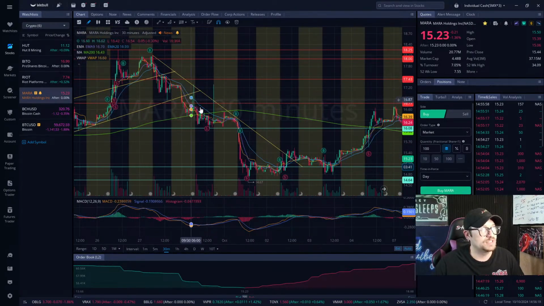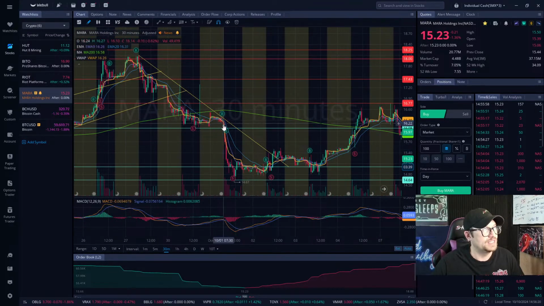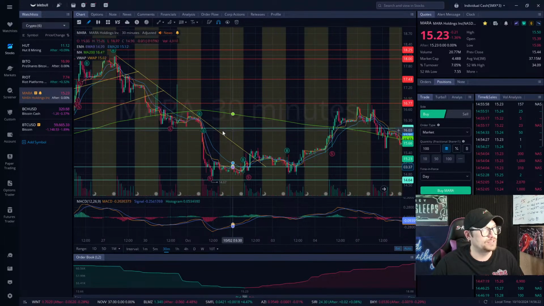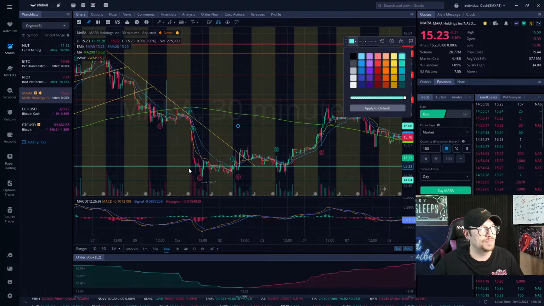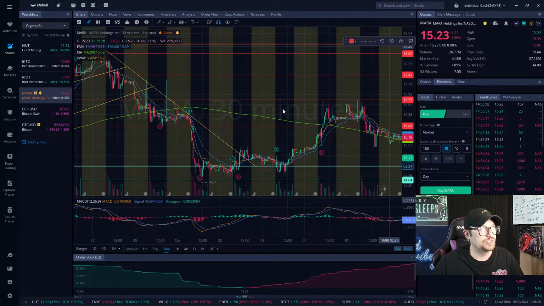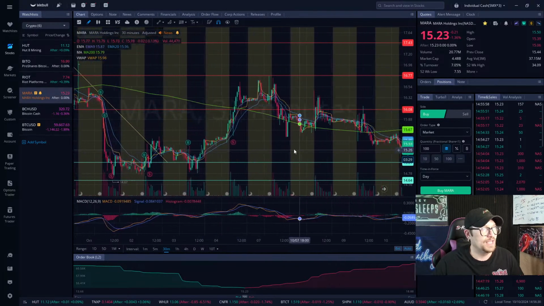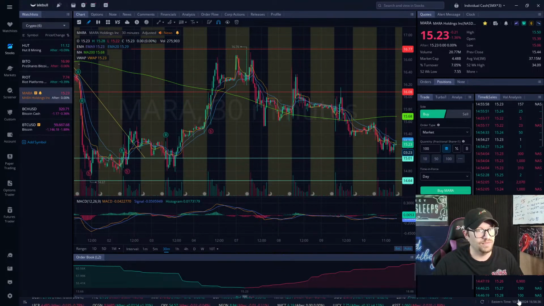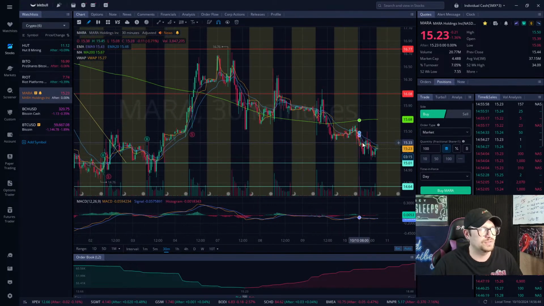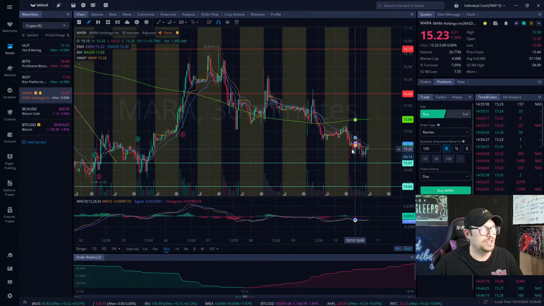Now, it has been selling off for a few days. It did catch me here. I thought it was going to bounce on support here at 16.08. It didn't bounce. I did trade it, and so now it is a resistance level, and I haven't touched it since October 4th. We're now at October 10th. So that would have been 6 days or so. We are now on the 10th.